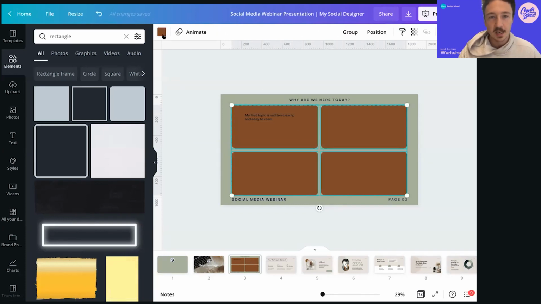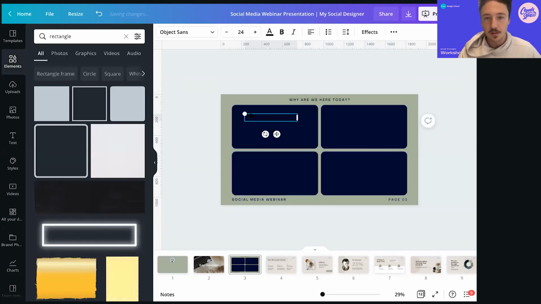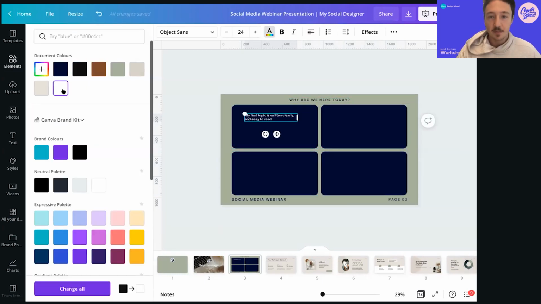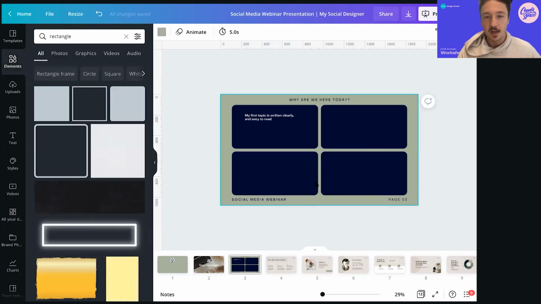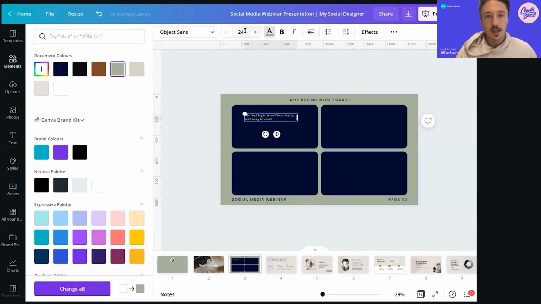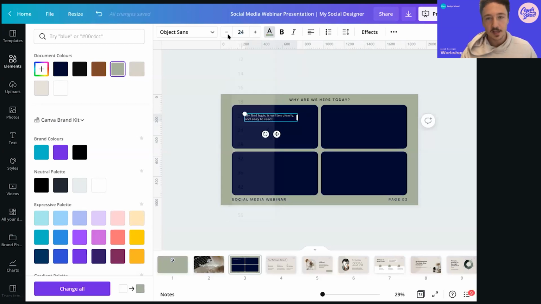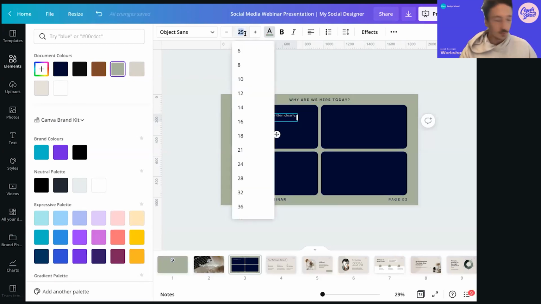My color palette is currently using the green and the dark gray. So in order to help me, first of all, achieve the practical components of the design to make sure that the message is legible, I'm just going to restrict the color palette to 2 colors at the moment. So we've got the nice soft green and the dark navy here. And I'm going to upsize this text here to the 42. Let's see whether it's more legible at 42.